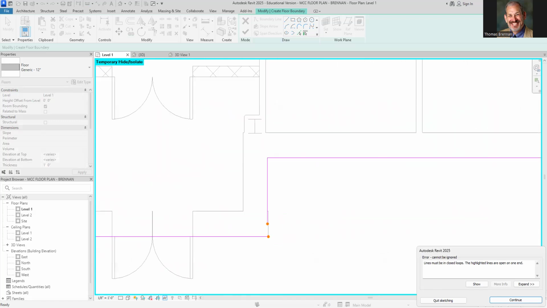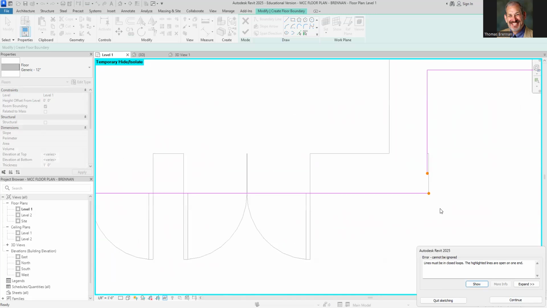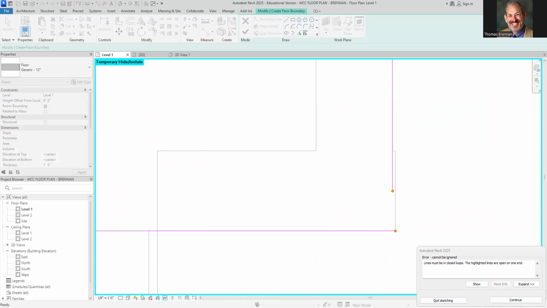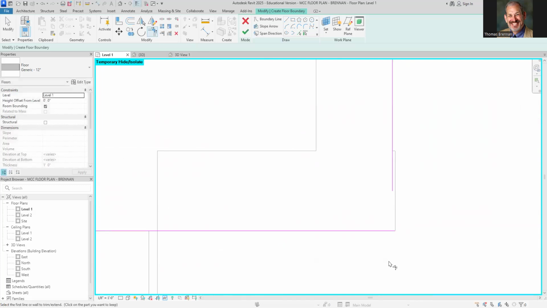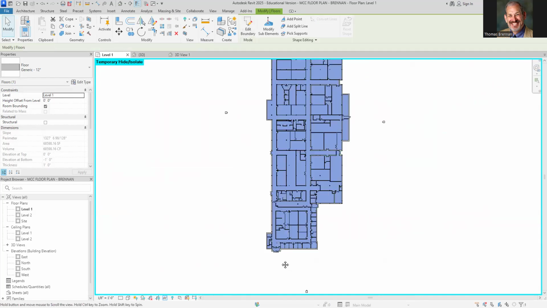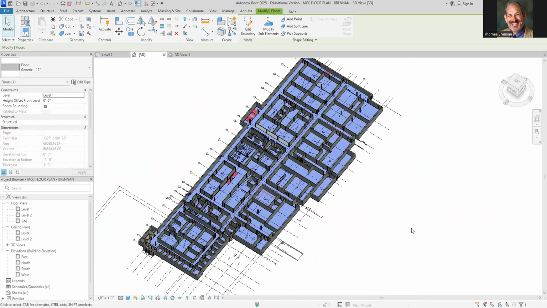So I got to go down here. I'm going to zoom into it and I have to fix these. So I'm going to go in here and fix that. I'll just use my trim extended corner and I'll click here and that'll fix that. Hopefully. Yeah. And then after that, I'm done. And it should make the whole floor this blue color. So when you get done, look at it in 3D and it should look like that.